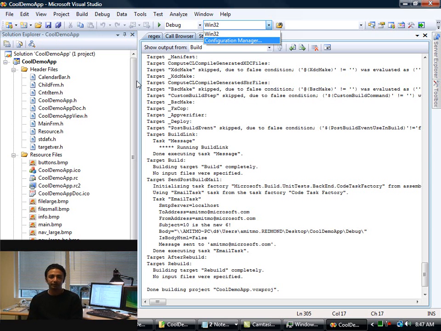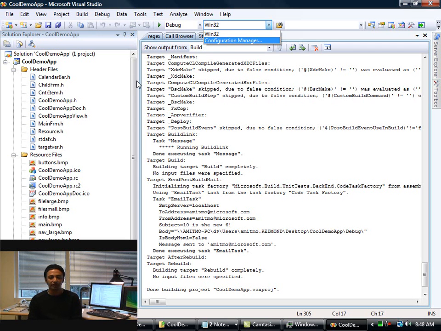What we have seen in the previous releases is that customers came back and told us that the NCB model really didn't work out for them. The NCB file would get corrupt and they would have to close down the IDE and restart it, or delete the NCB file, and then it would take a long time to create that NCB file. Updating IntelliSense would take a long time, and the customer would actually have to wait till the IntelliSense was up to date to go and work, which was a big productivity hit. You would have to wait a long time before you could start working again. So NCB is gone. That's great news.